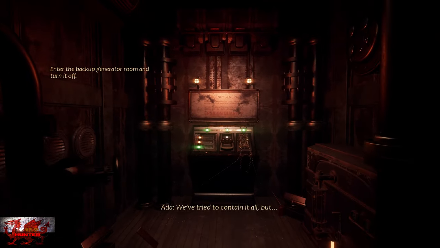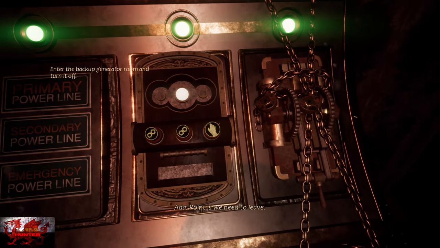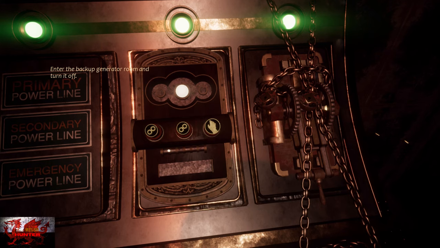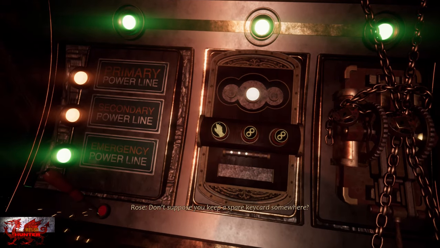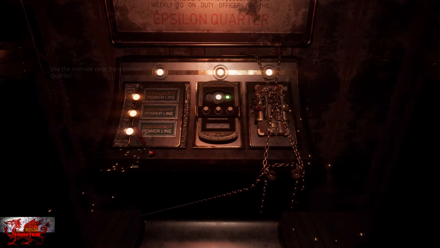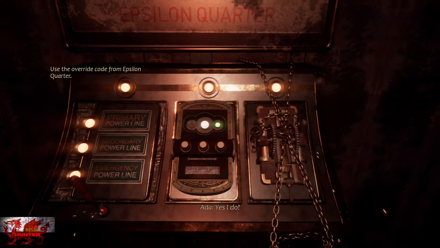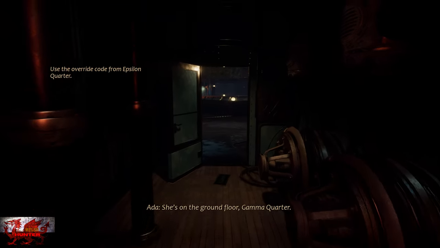All of us. And remember, the key code then is 33212. So again, left is 1, right is 3, middle is 2, and that's 33212. And then when that is done, everything will be good. And then we can nip down to the electric quarter and go to find Eloisa.